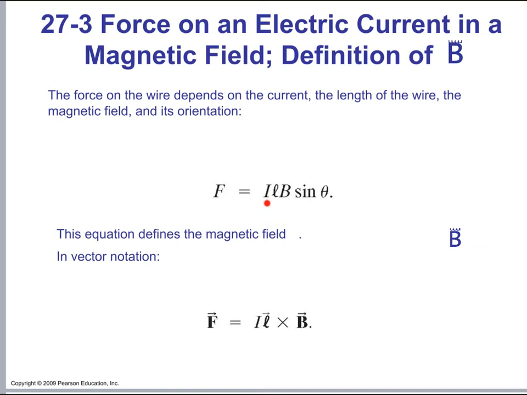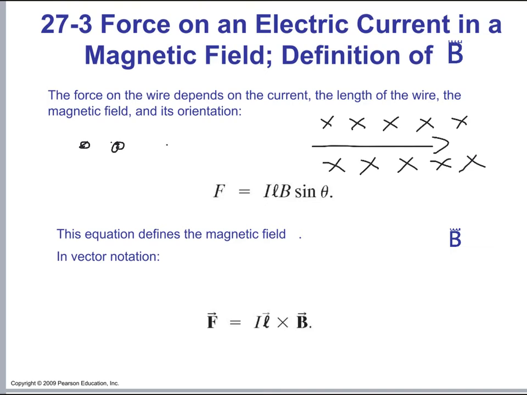The current I times the length of the wire times B, which is the magnetic field strength, times the angle between them. So let's say that we have a current that's moving from left to right, and we have a magnetic field that's going into the board. And by the way that we represent a vector going into the board, it's been a long time since we've seen this, but if you remember, you can represent a vector going into the page or into the board using x's. Conversely, a magnetic field coming out of the board is represented by dots.